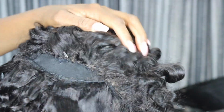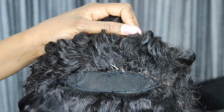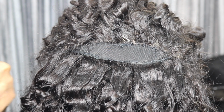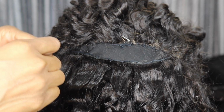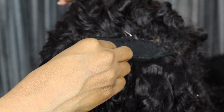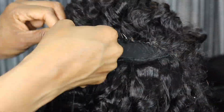All right, so we are close to the frontal. This is all the space that I have left, and I did almost finish using the third bundle, okay? I'm just going to lay about 2 tracks before I get to the third track, and that will be my closing piece. And I will sew that as close as possible to the frontal, but I'm not going to sew it on the frontal.